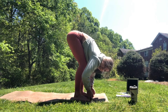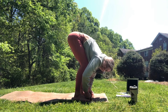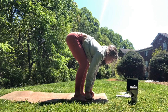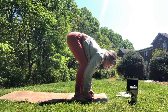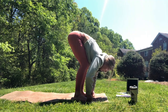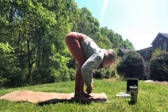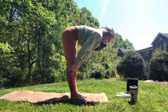Maybe taking a wider stance. A bend in the knees. Allow yourself to breathe big. Big, powerful breaths. Take 2 more breaths just like this. Release the clasp. Inhale, take a halfway lift.